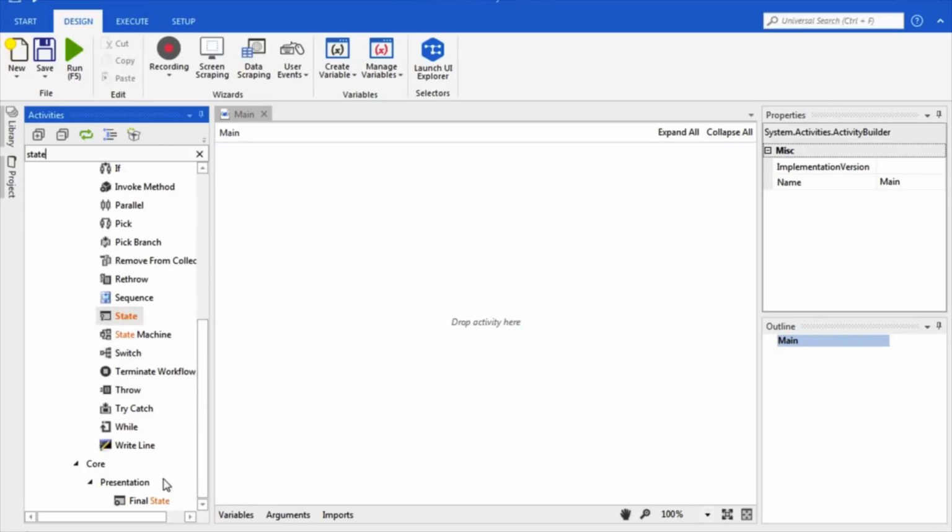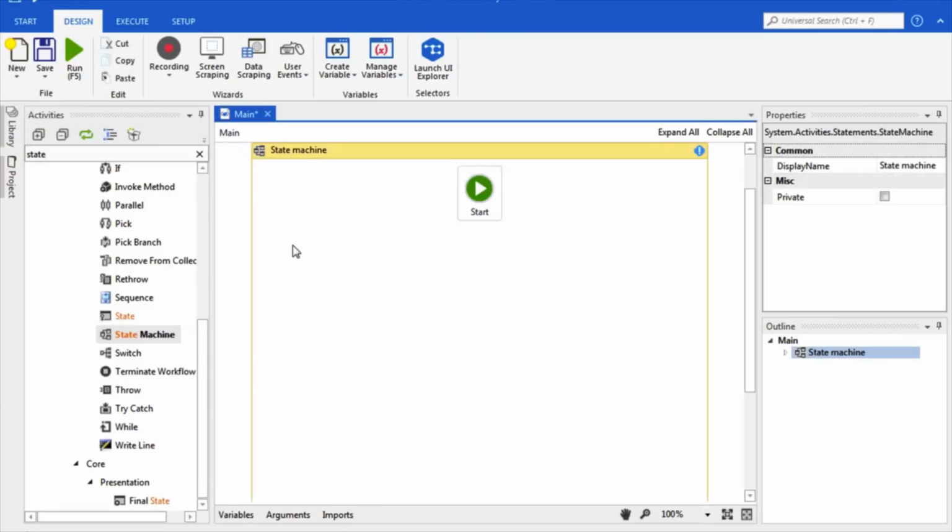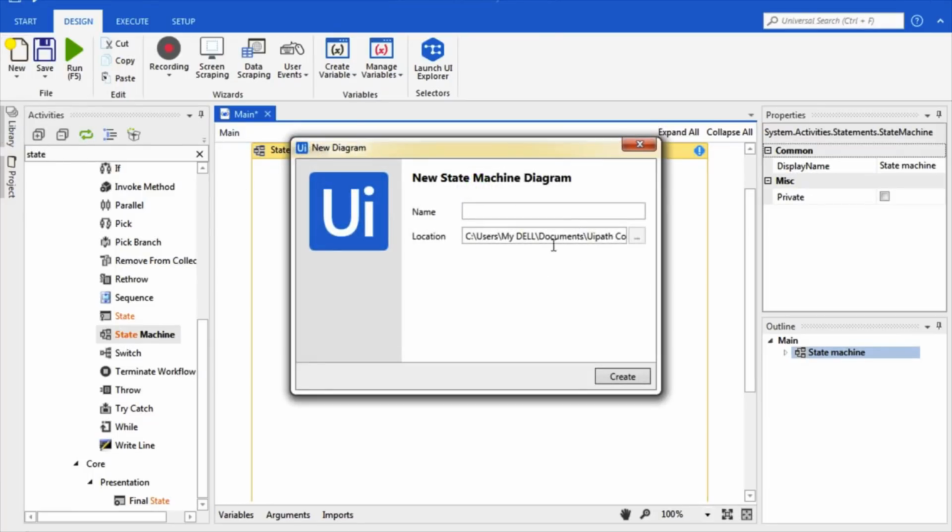And then we have our different states, the Final State and just a regular State. Or we can come here and create a state machine. Both will do the same. So let me just show you. If you drag this over, this will create a state machine flowchart within our Main. And if we create this, it'll do the same thing, but give us a name that we can specify. So let's call it StateMachineDemo.